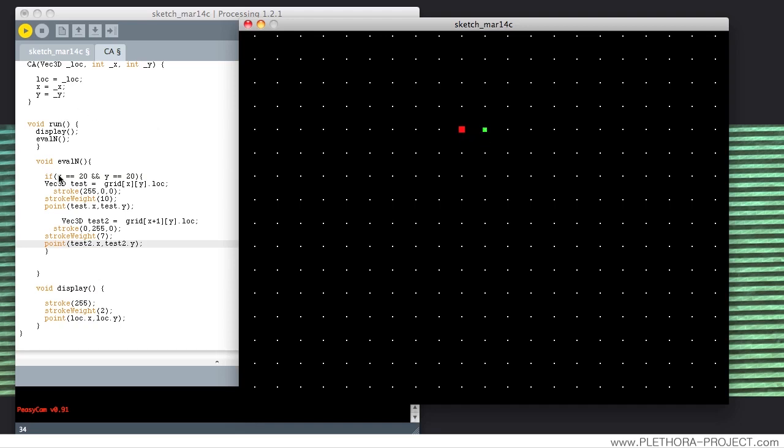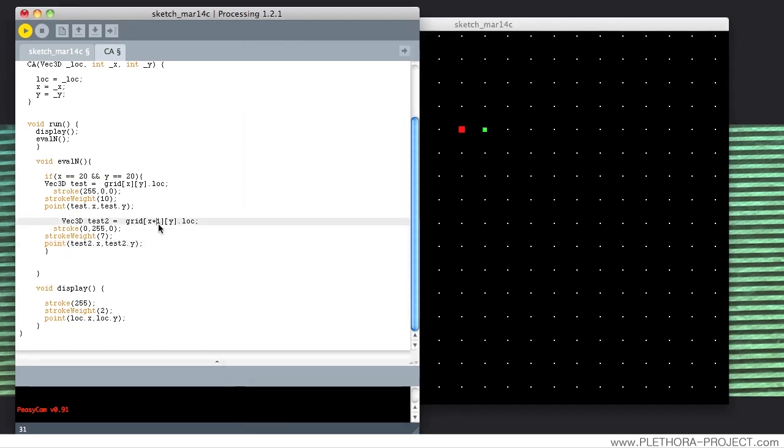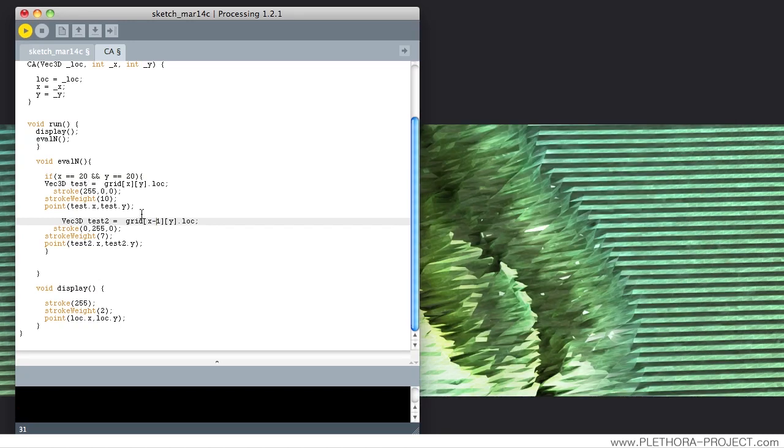And because we're just evaluating the element x20 and y20, we're getting this. If we were evaluating all of them, we will get this situation everywhere. So that would be a little bit confusing, right? And if we say minus 1 here, right, we will get the point to the left.